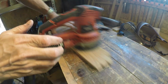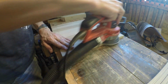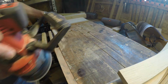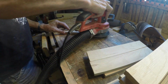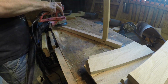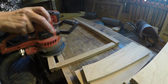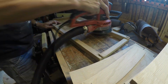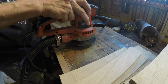The fiddly bit, of course, was all the legs that I'd already glued up, because if you've seen a previous video, I had a little debate with myself about whether I should do it before or after I glued it up. The answer is you do it before. So just going through all the slats now, sanding the AC glue, giving the legs a once over. I must have gone up to 150 grit now. Just giving them a quick whiz over, nothing too drastic. I've done all the hard stuff before, so it's just a quick whiz over to finish them off.